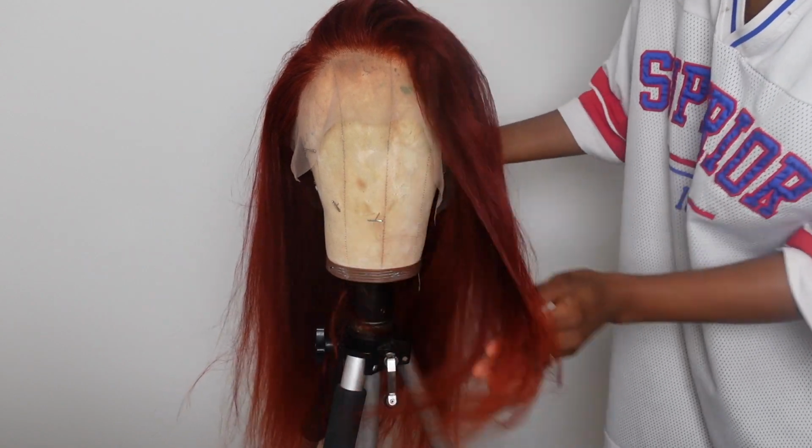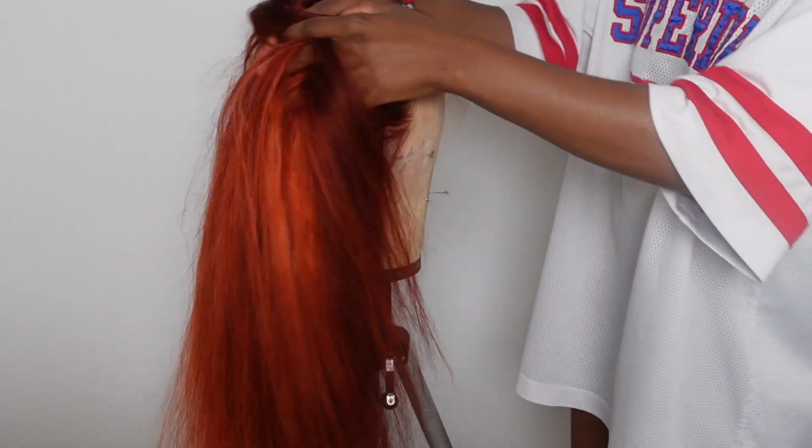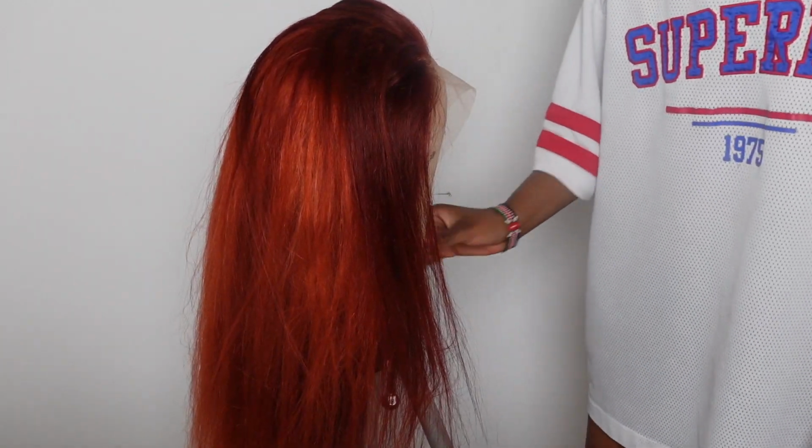But yeah, I didn't know if I wanted to do a side part. I didn't know if I wanted to keep it long, so I ended up cutting it.